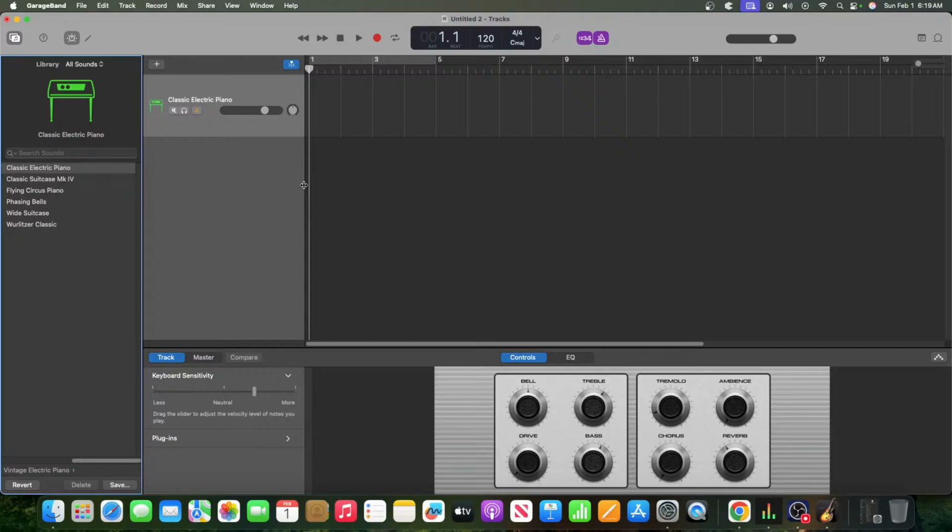I don't want no radiation buzz all in my broadcast here. And now it brings you to this template. All of the tracks are defaulted to electric piano, classic electric piano, so don't trip about that.